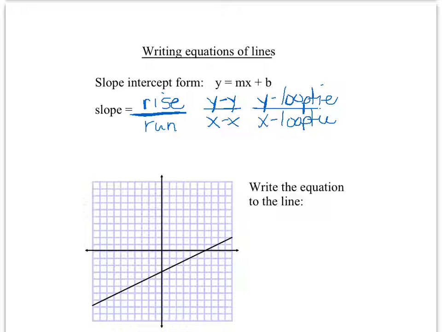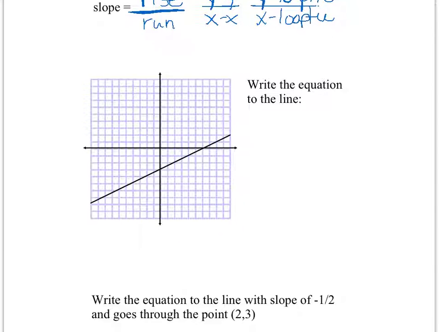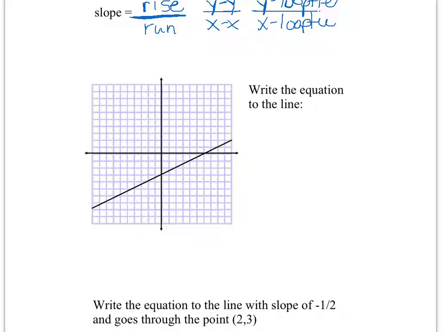Now, if you're looking at a picture like we are below, we're going to be looking at the rise over run. So we're supposed to write the equation of this line. I'm looking for spots, first off, where it crosses. One important spot is where it crosses the y-axis. You'll see that's at -3. So b equals -3 in this case. Also, I'm looking for another spot where it crosses the blue grid. I'm just trying to find a spot where it crosses the blue grid that I can say, all right, let's just pick that spot right there.